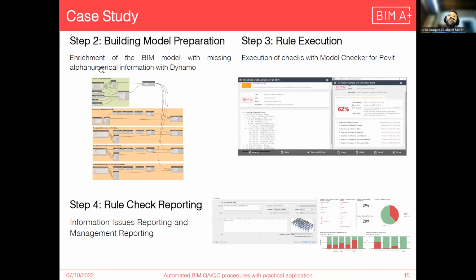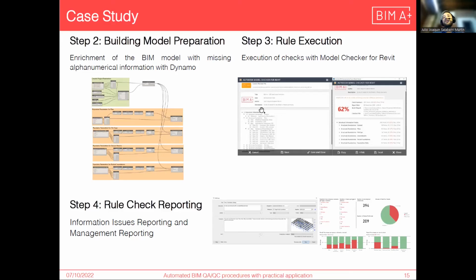As I mentioned before, for the building model preparation step, we created some Dynamo scripts in order to create parameters and populate these parameters that were not available in the model. Finally, the checks would be performed with Model Checker for Revit, where when you are setting up the check set, you can select which checks you want to perform or not.